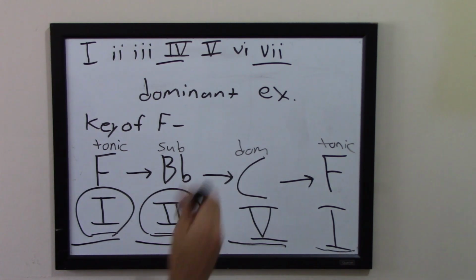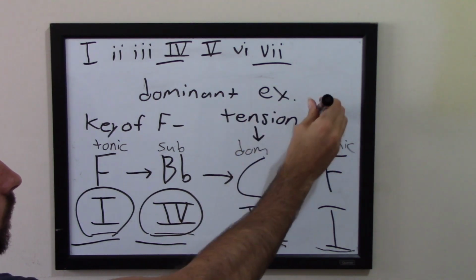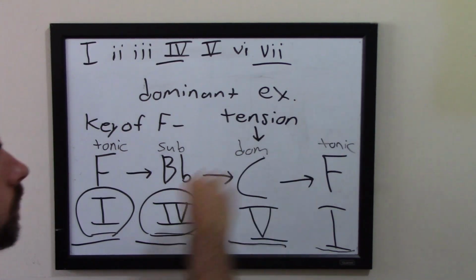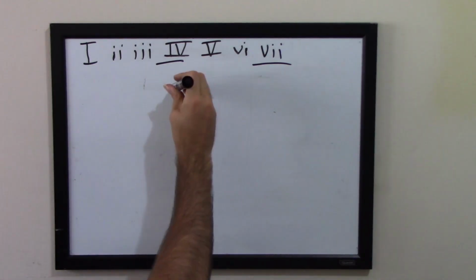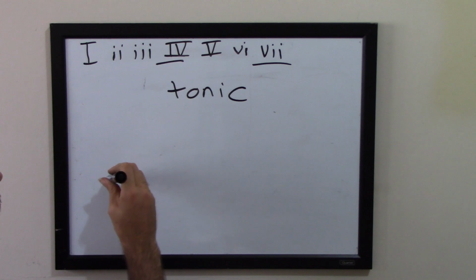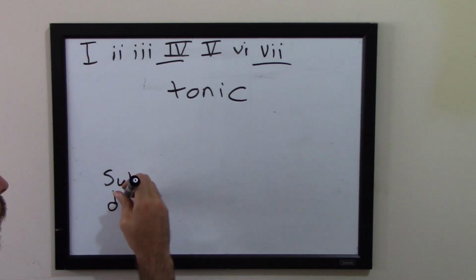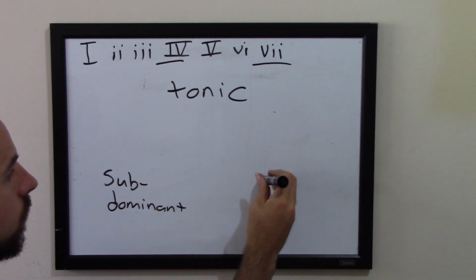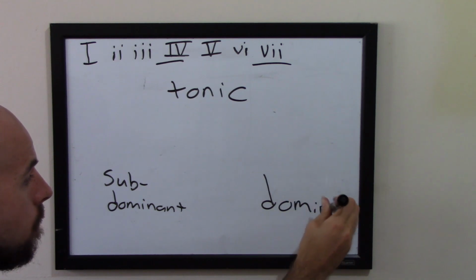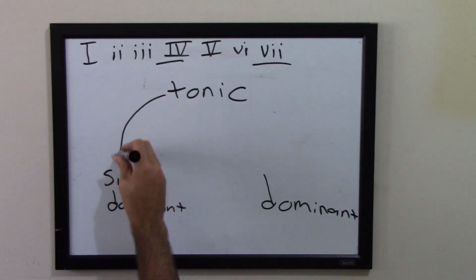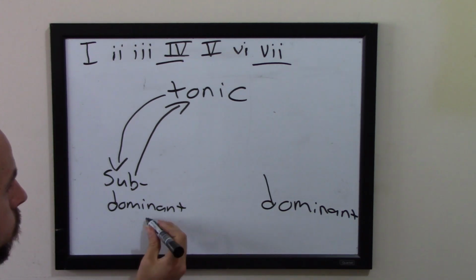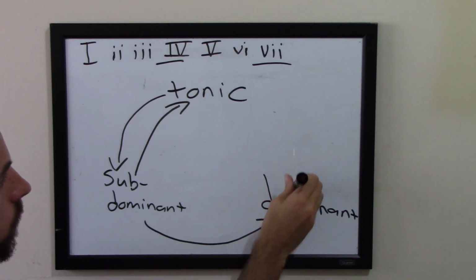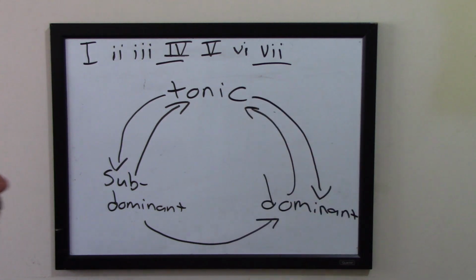You could hear on the 5 there was more tension, there was more of a desire to resolve. So the tonic is where everything is at peace and at home, and nothing needs to be resolved because everything has been resolved. The subdominant has some tension, so you can take it down to the tonic and resolve it. That'll sound good. Or you can take it up to something with more tension, namely the dominant chords. And when you have the dominant chords, they want to resolve. They want to go back to the tonic.